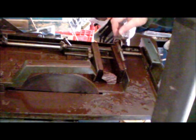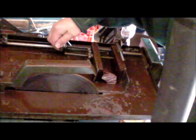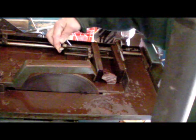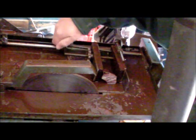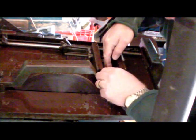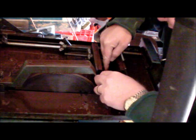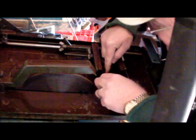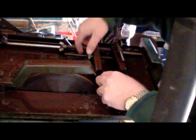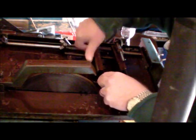It's going to be a waste piece, but I'll just loosen the vise a little bit, just enough that I can scoot it out. That way I can get 4 or 5 more nice slabs off this.